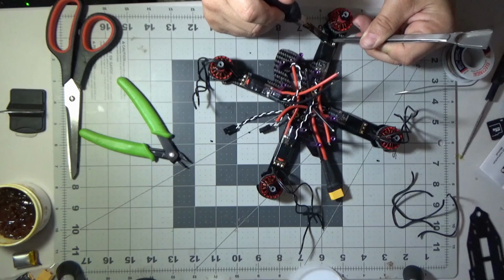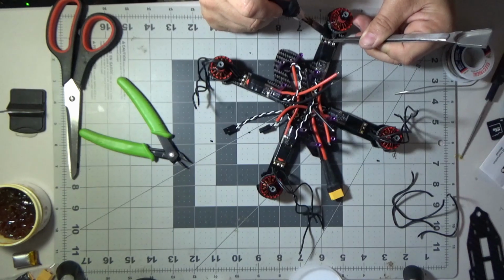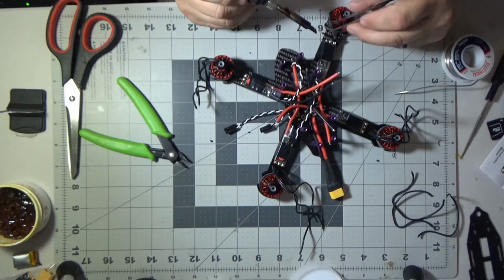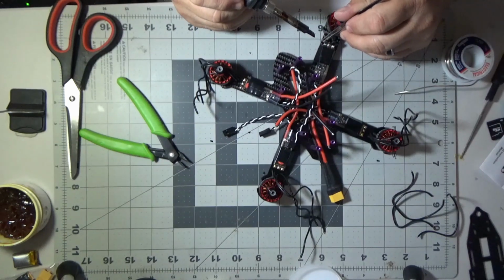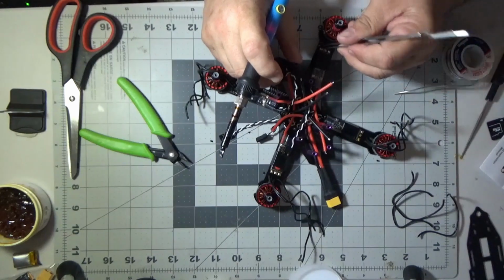I always use tweezers to hold my wire so I don't burn my fingers. Those wires really do get hot. I mean, you don't leave the iron on there very long, but you want it to pool up, so you want it to get hot. So there's some heat there, and those wires are going to get hot, especially bigger wires, because you have to hold the heat there a little bit longer.